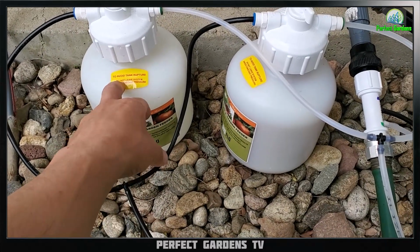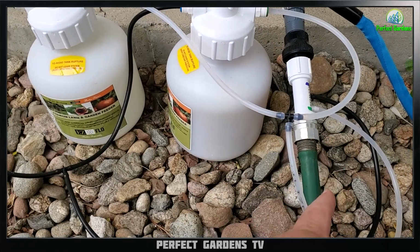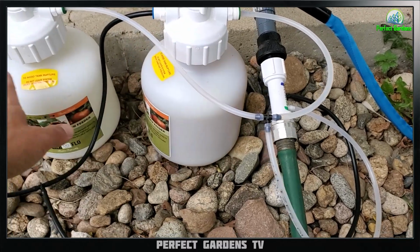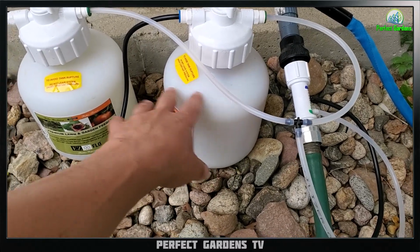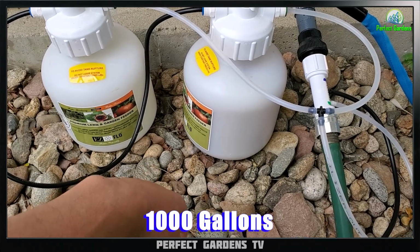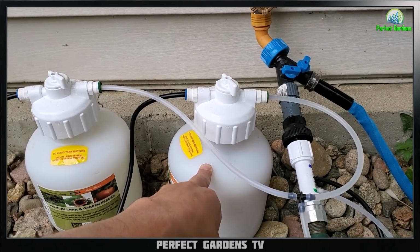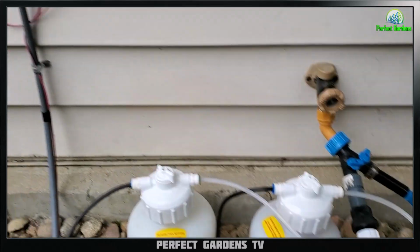and Drops of Balance immediately cleans the chlorine and chloramines out of the water, which is the main detriment to bacteria. I'm using tap water, so there's chlorine and chloramines and whatever else is coming out of this tap water. And then it also siphons out the bacteria, the activated bacteria. And this system's good for 1,000 gallons of nutrients. I find that to be absolutely amazing. I was able to create over a gallon of activated bacteria off of 6 ounces of EM1, which we have another video talking about.